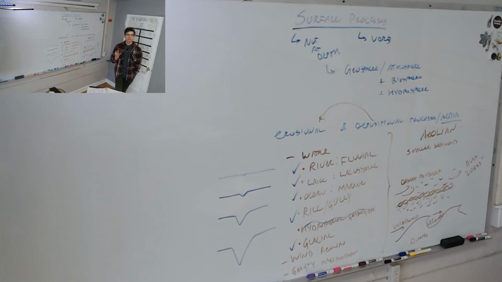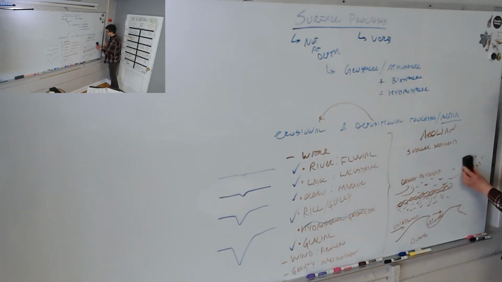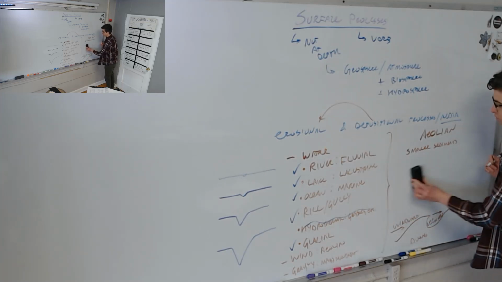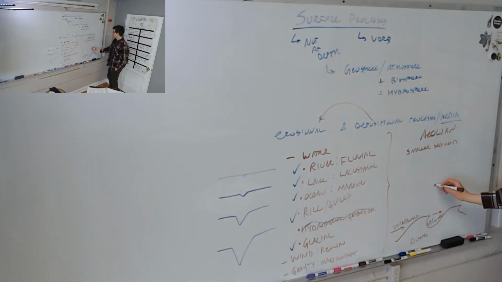One thing that's really interesting about the way that wind moves sediments is that the higher up in the air it goes, remember the processes of rolling and saltation and suspension apply to wind erosion too, just like they did at the river. But the higher up in the air we get, the slower the wind moves. But also the closer to the ground we get, the slower the wind moves due to friction. And so one thing we end up with is these two kinds of ventifacts.